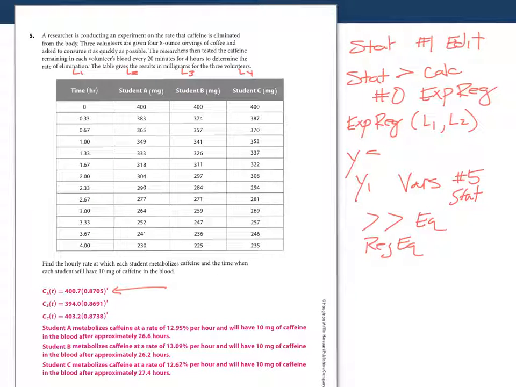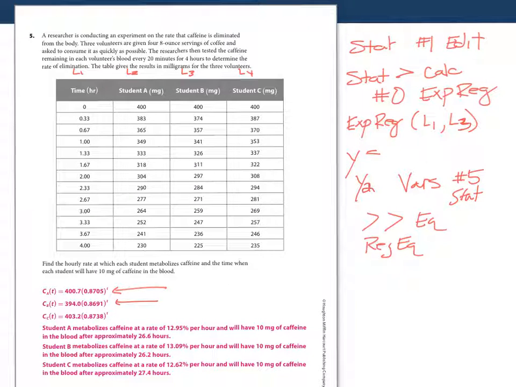You're going to repeat this same process to find student B. The only difference is, as you go through the steps, go back to the main screen. You're going to change L2 with L3. Again, once it's generated, you should be here. Again, a difference when you put the equation in, so now you're using L3. And you're going to put student B's equation in for Y2.